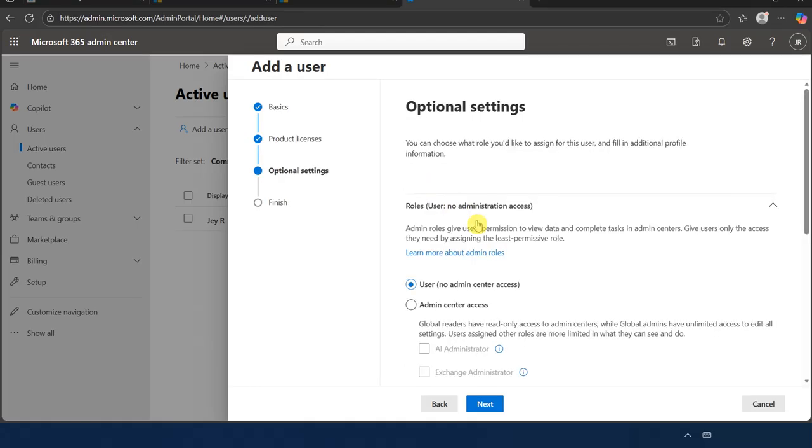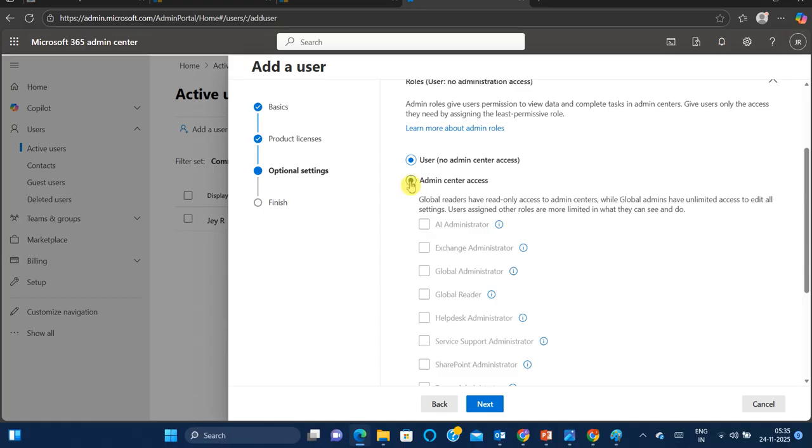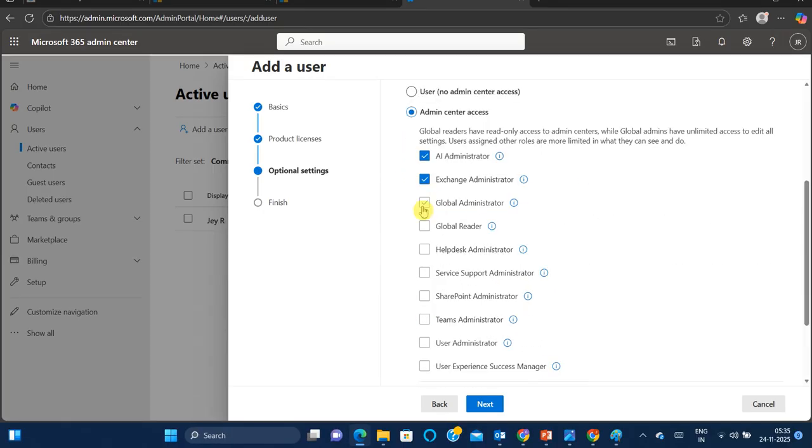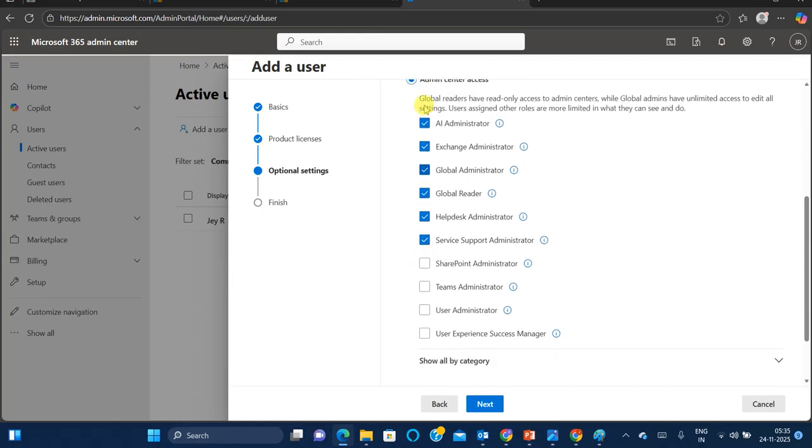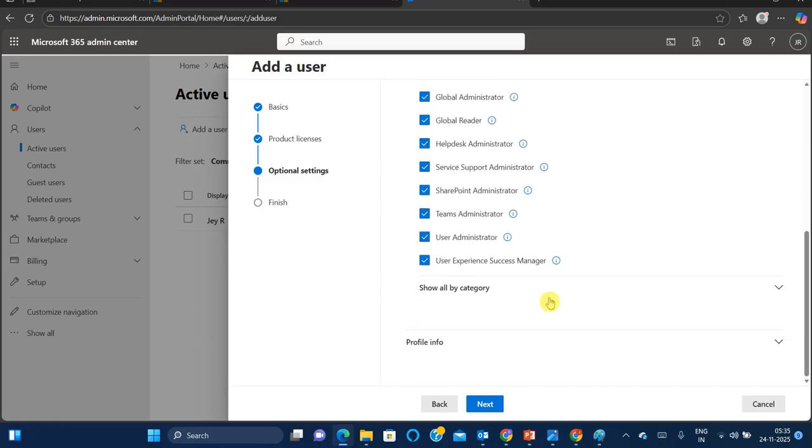You can provide an admin role for a user under your domain. You can provide one user with an administration role, and there are multiple administration roles, including AI administrator, Exchange administrator, global administrator, global reader, help desk administrator, SharePoint administrator, Teams administrator, user experience success manager.